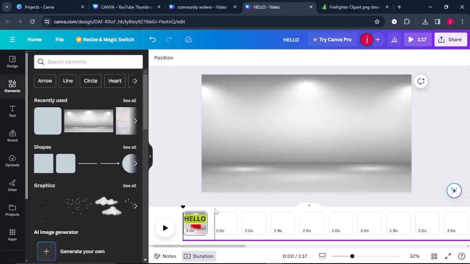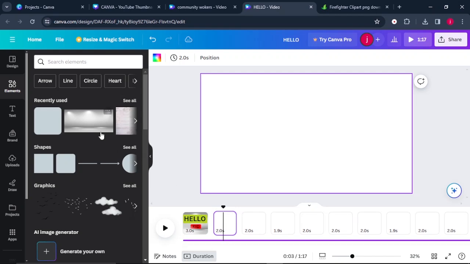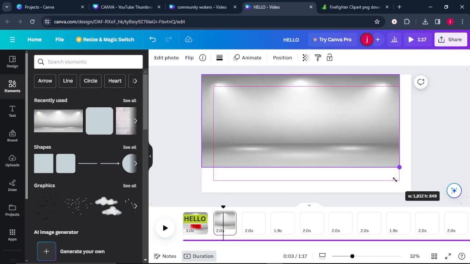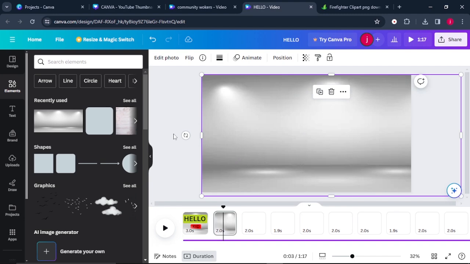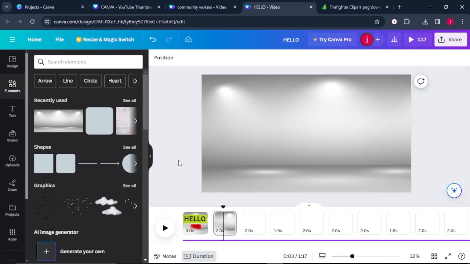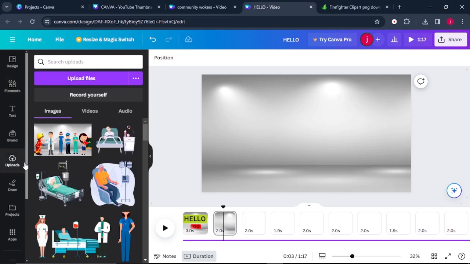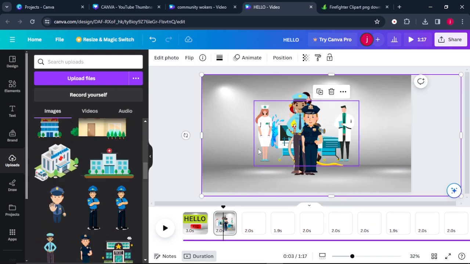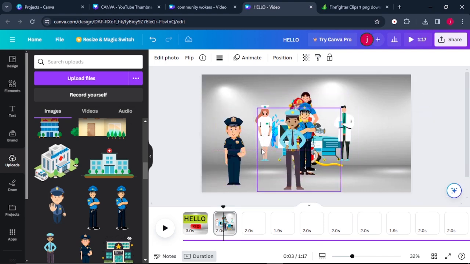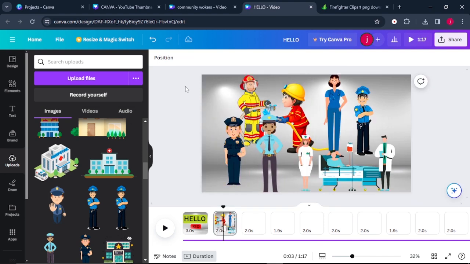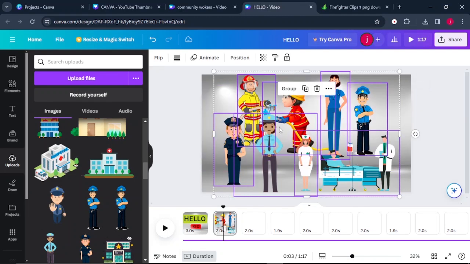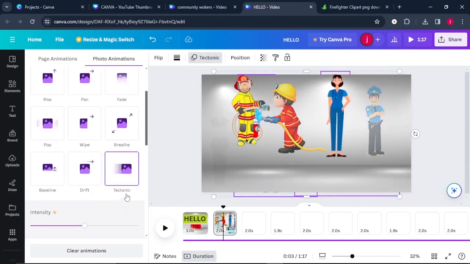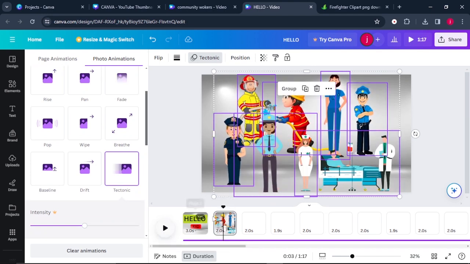To animate everything at once, just select everything at once and look for the type of animation that you would love. The next thing that we need to do is go to the next page and drag in our background like that, and we can simply increase the size until it fits our screen. Then we will add in some photos of all the characters that we have as our introduction. So we will go to our uploads and select all the characters that we're going to use in our video today. Okay, and we're going to position all these images at random. Once we've placed them at random, we'll select all of them and go to animate to just pop up like that. From there, we can play and see the way it looks.